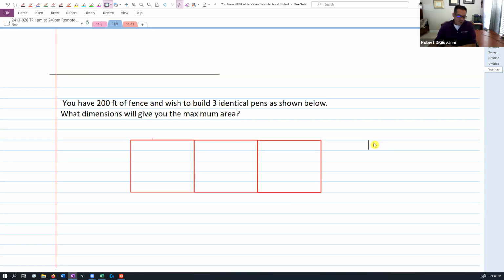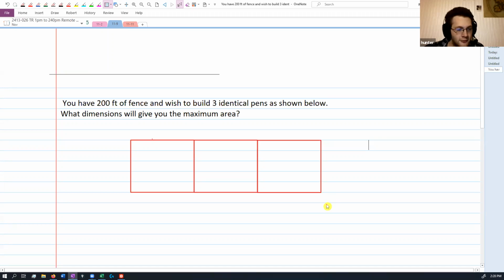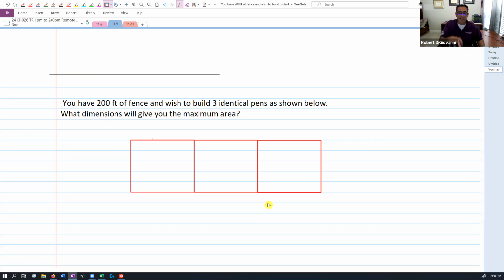All right. So yeah, you could start thinking about different ways to build it. You know, you could say, oh, I'll make this side 50 feet and this side 50 feet, right? You could do that. One thing I could do, make them all perfect circles. Well, that's a different problem. I want them to be rectangular. That would also waste a lot of fence. Having them side by side would save a lot of material. Oh, by the way, I should mention, these are rectangles. These are not necessarily squares, okay? These can be rectangles.